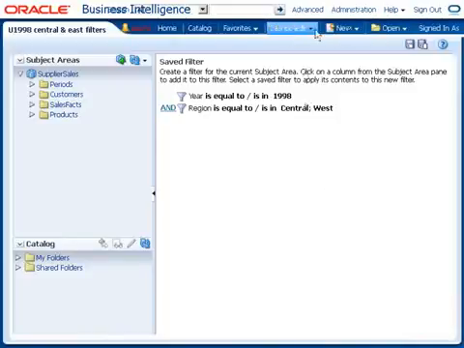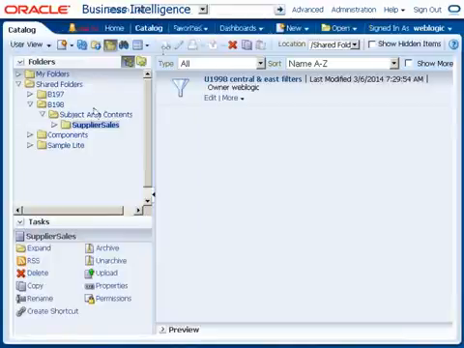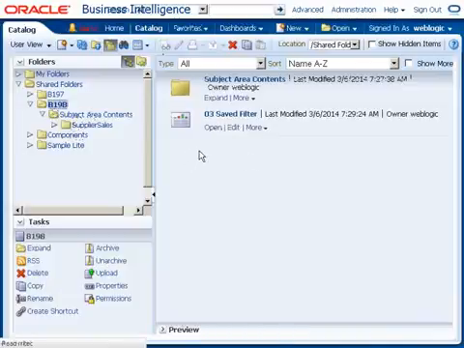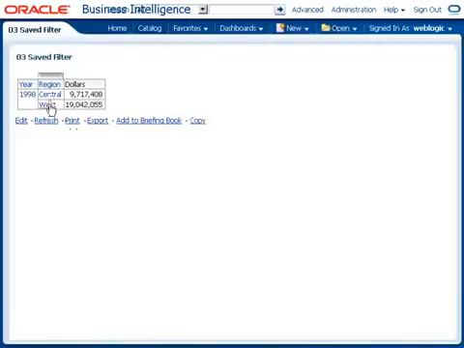Now tell me, in my report is it automatically reflected or not? It should reflect, right? Let us go and observe it. Catalog. Then your report is available in B198. This was the report. Open this one, then you can observe. What are you seeing? Central and West we are seeing. So whenever you change that filter, automatically all the places where you utilize that filter will change, because it is reusability.